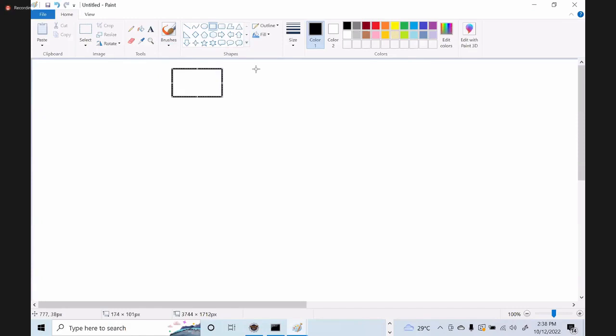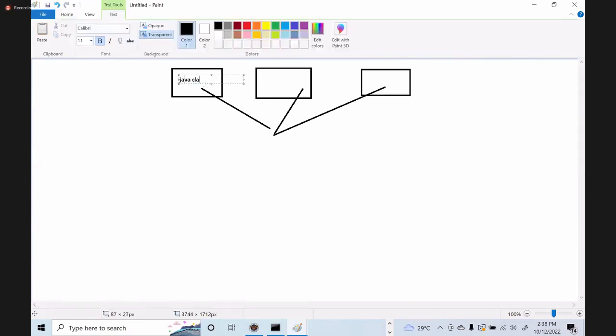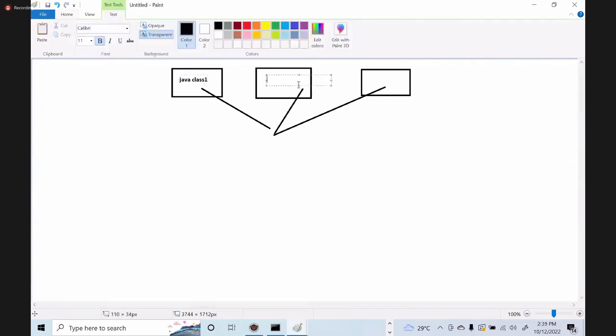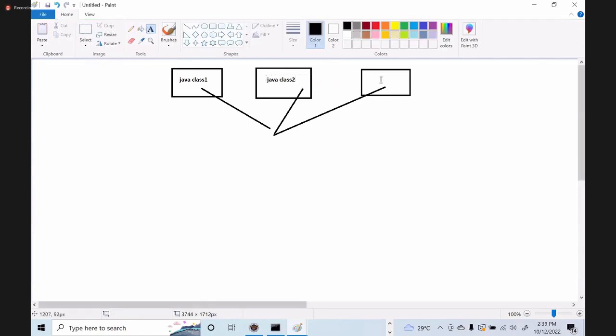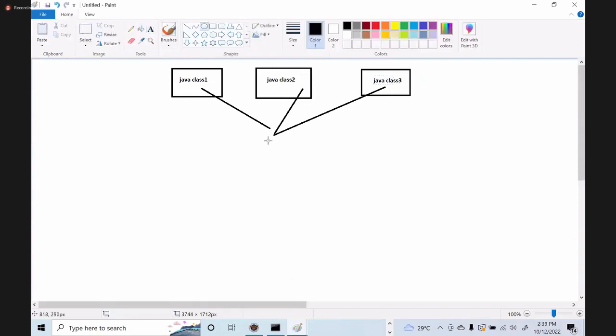Multiple Java classes: Java class 1, Java class 2, Java class 3. These form a jar file, right?